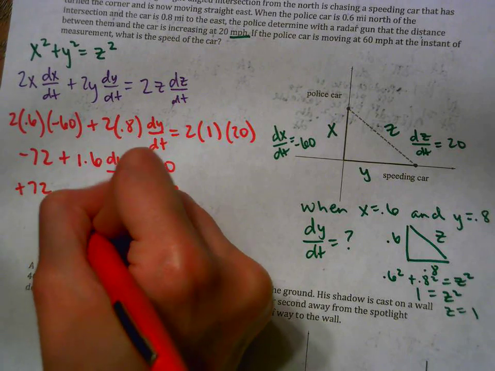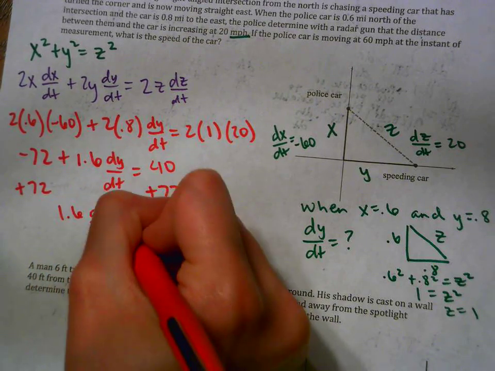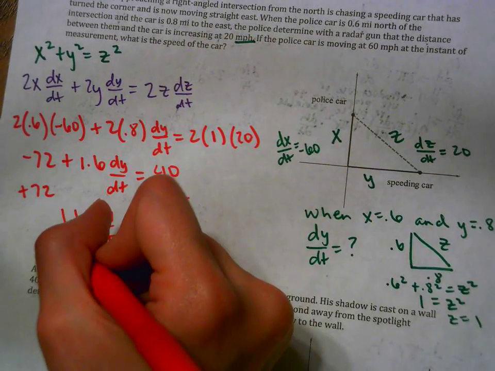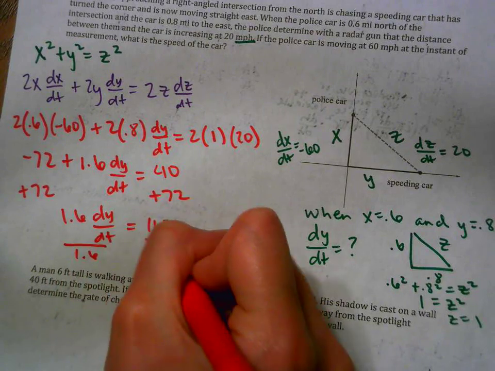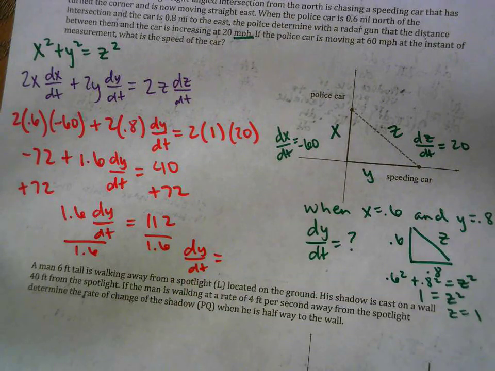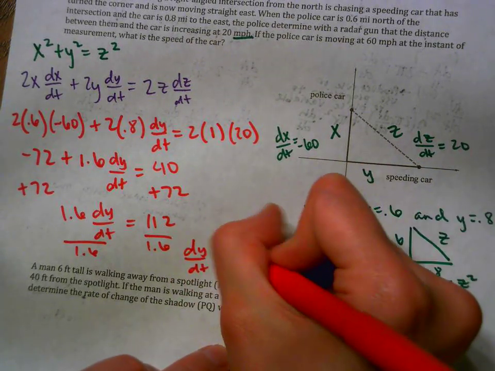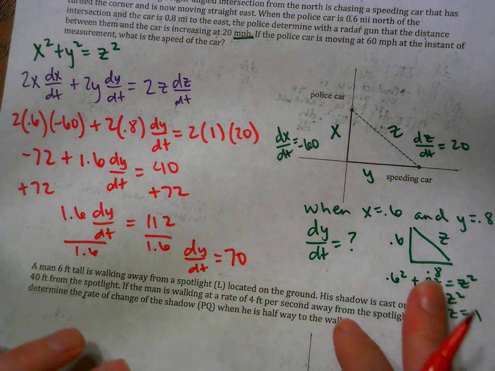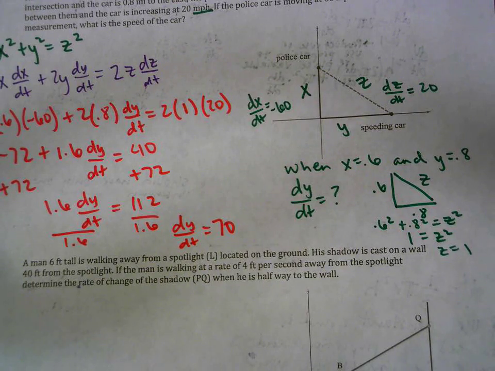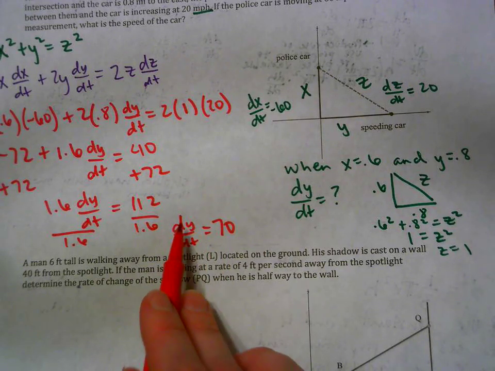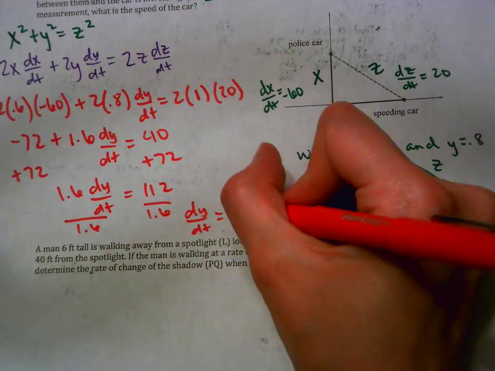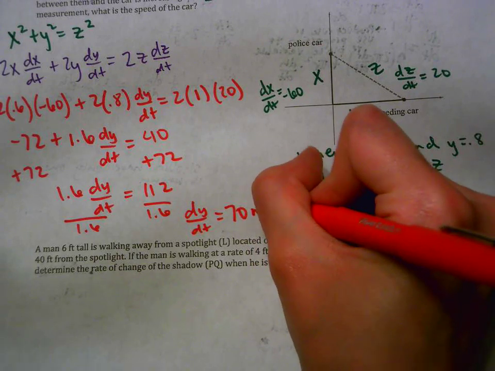And then we'll have 1.6 times dy dt equals 112. So then we divide by our 1.6. And that makes dy dt 112 divided by 1.6, which should be 70. So what, it probably bothers y'all when it's crooked the whole time, huh? Sorry. What would your units be? Well, y is miles, t is hours. It should match these other ones, miles per hour. You can write it like a fraction or put it in mph.